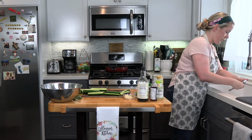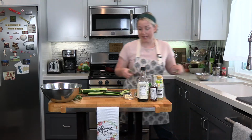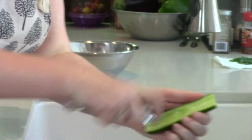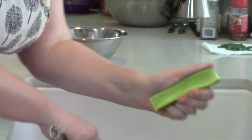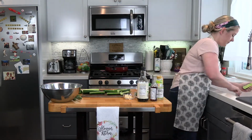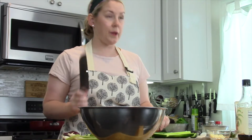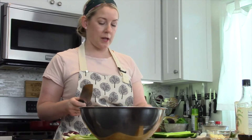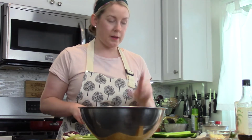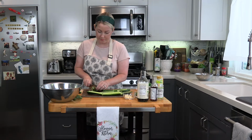Now, usually I take some of the seeds, because I like cucumber a lot, and I just add it to my water. So it's cucumber water. And then the rest. We have all our cucumbers set up. I'm going to leave them with the halves like this. And then I'm just going to slice them thin into the bowl.